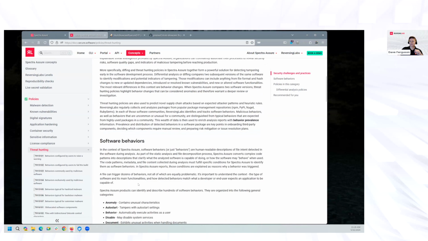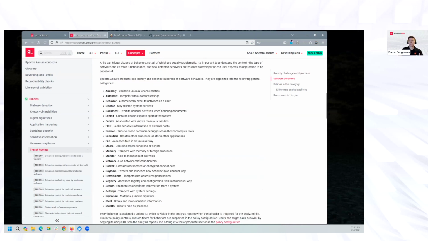If you take a look at the different categories of behaviors, some of them are like the one I showed earlier. They're always behaviors that identify malicious intent or compromised, tampered software, like using that certutil package. There are others that maybe are okay, maybe not, but they could be suspicious. So we have various categories or classifications of the behaviors. And those are all going to be identified in the report that you'll see.